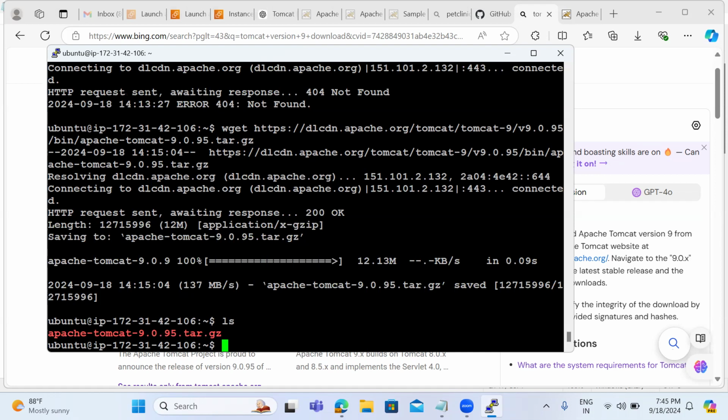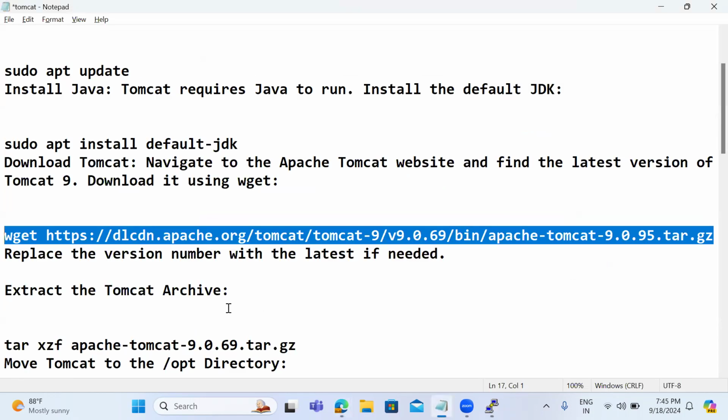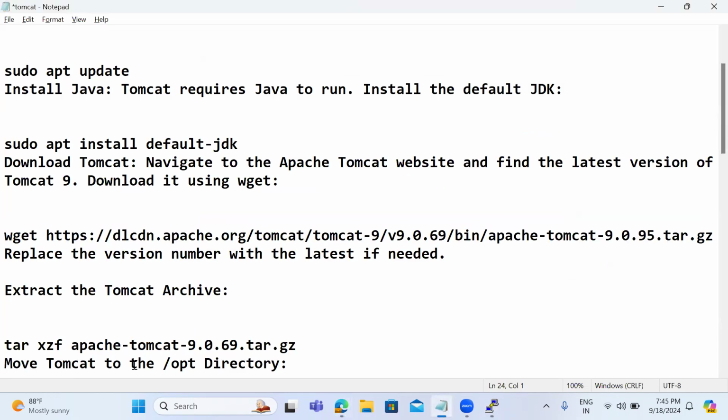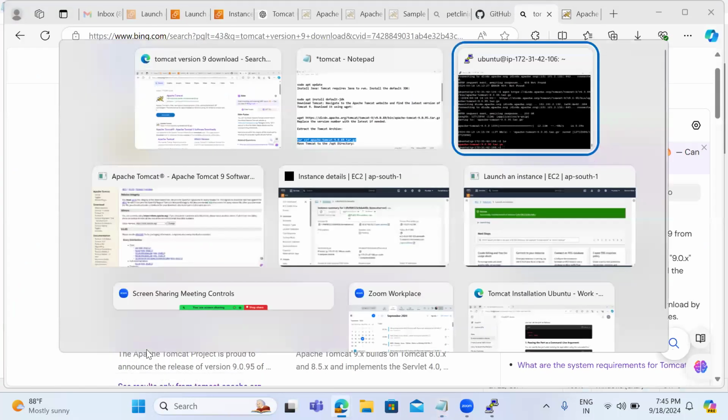But this we need to extract. For that, tar itself is the command. Okay, so now here tar xzf. Why I'm not copying exact commands is, when you are going to perform these, we will get these kinds of errors, and we should be able to solve those problems also. So now I'll use xzf as the extraction command.